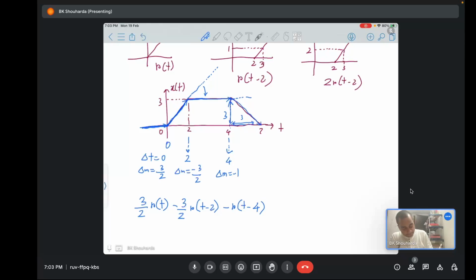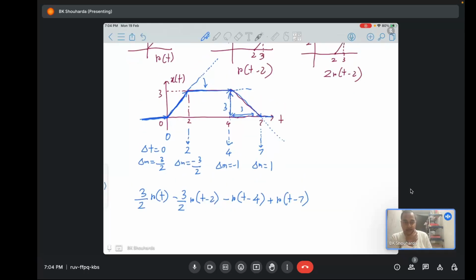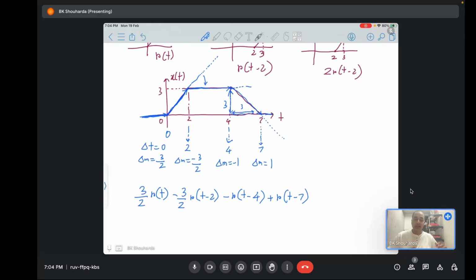I stop at 7 and I see another change. What is the change? Had I been continuing along this, I would have moved down and down, but I see I am at slope 0. So what is the change in slope? Initial slope was minus 1, now the slope is 0. So it's a positive change in slope, so it would be 1. So what do we write? Positive change in slope 1 into ramp of t. Where's the ramp starting from? 7. Okay, so you see I have written this entire trapezium, and that too with not equal slopes. There are different slopes. So this is how my signal x(t) looks like.